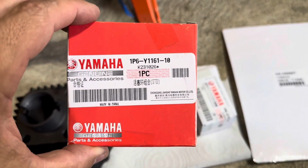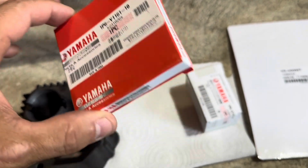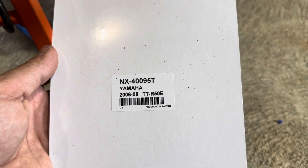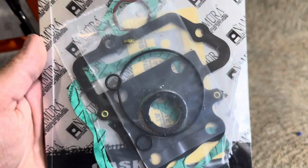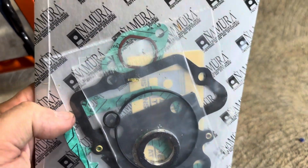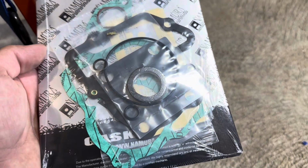There is the ring set, $58. Again, OEM. We did manage to find an aftermarket gasket set. I believe it's Nomura. So there's the part number there. And there's the gasket set. This actually looks pretty nice in my opinion. Came with everything we need. So we're gonna start putting this thing back together. Hopefully have a running bike for the kid.